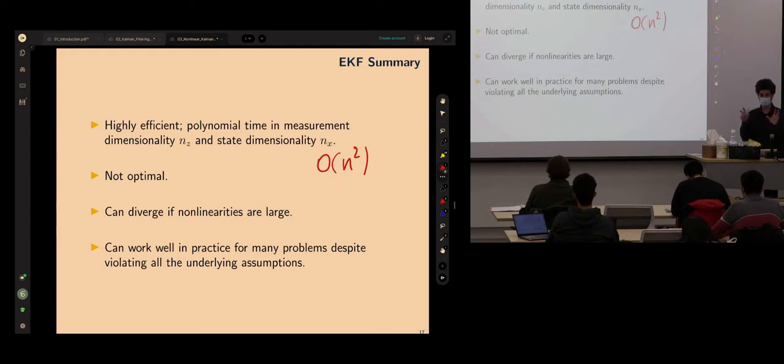Because matrices that we use, this H and K, are rectangular. They're not actually square matrices. Going by the bigger dimension, you will get quadratic cost. So Kalman filter can run at a quadratic cost. So if you have 1 million variables in your state vector, this will not scale. But if you have 100, sure, that will be fine, probably.